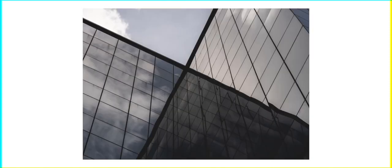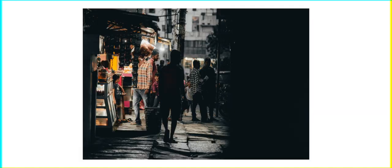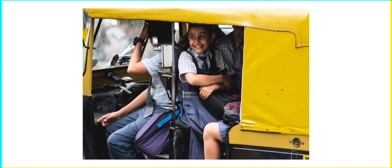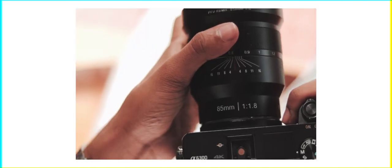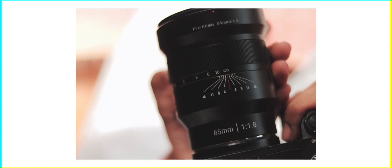I generally shoot on autofocus lenses only, so shooting on this lens was a bit of a new experience — not necessarily a bad thing, especially because I think this lens has probably the best focus ring I've tried on any lens so far. It is a mechanical focus ring so you do get hard stops, and there's even a focus chart to guide you. The focus throw is about a complete 180 degrees, making it fairly easy and accurate to work with.